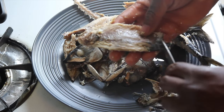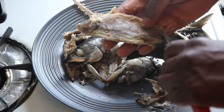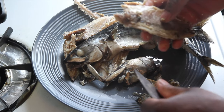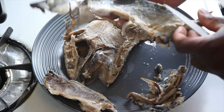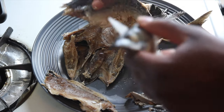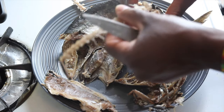You're going to take the skin off and spend your time to debone it, because when you eat it, you don't want any bone stuck in your throat. Very, very dangerous. You're going to clean it very, very carefully. All right, I'm going to leave the middle bone in there because, what? I'm a Jamaican.